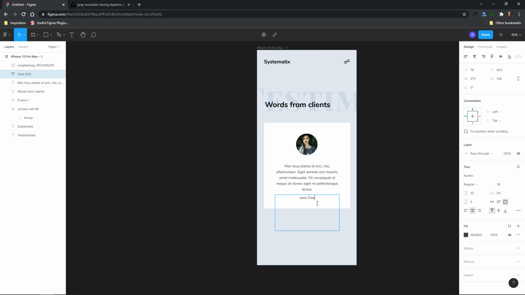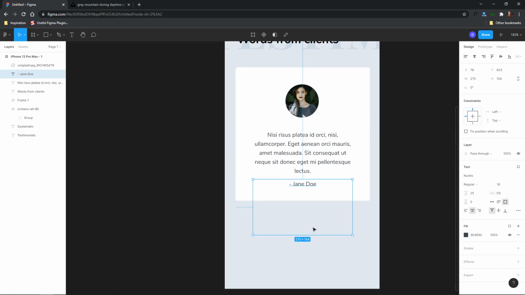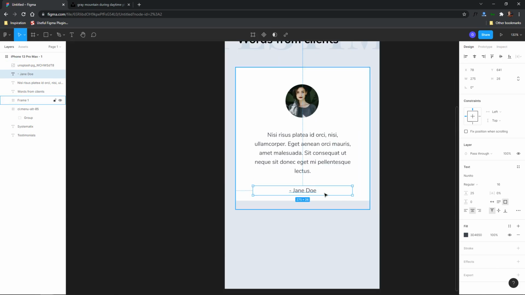And then we're going to duplicate that, and then for the person's name, we're going to put Jane Doe. I'm going to put 2 dashes. If I put a dash and then a space, it's going to convert it into a bullet point. I don't want that, so I'm just going to put 2 dashes and get rid of that one. Actually, 2 dashes and get rid of this. They make it very tricky sometimes to figure this out. There we go. That's what I want it to look like for now. Of course, you could design your own dash with the line tool if you wish.